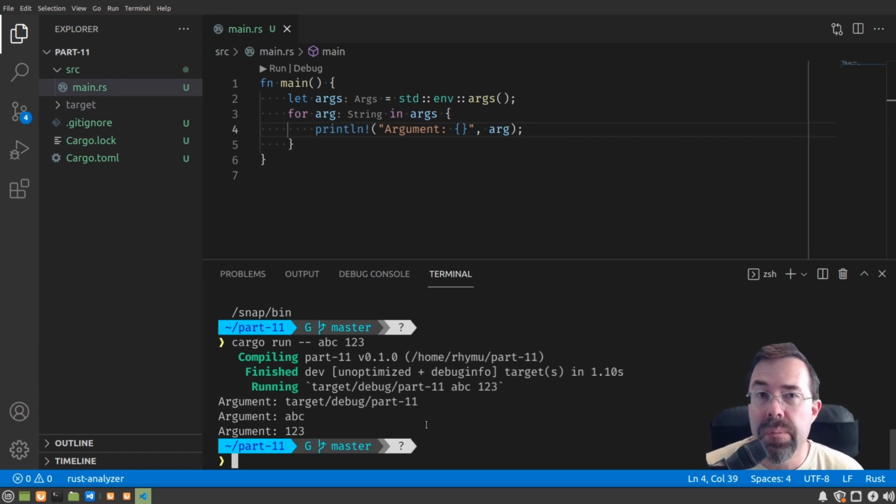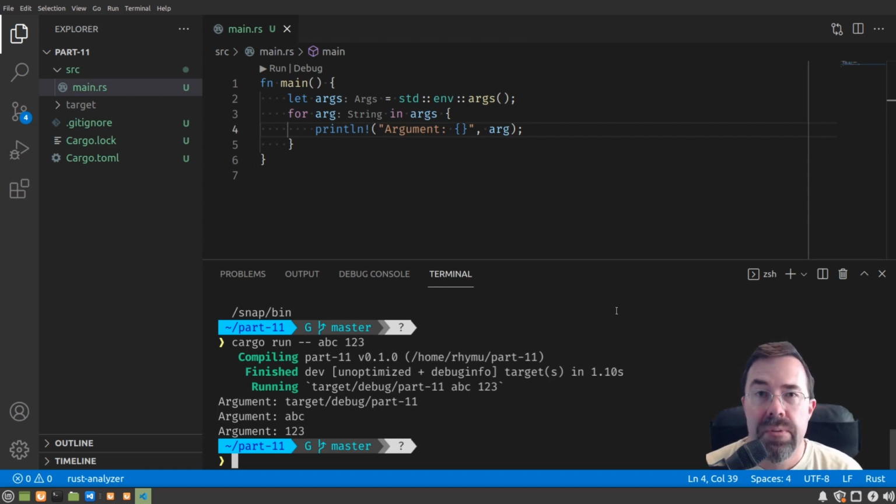Traditionally, the first argument given to a program is the string which indicates how the program was launched in the first place. Usually it's the path and name of your program's executable, but it doesn't necessarily have to be. It could be the name of a shortcut to your program. Generally, you don't want to rely on that first argument being a path to your program. All the arguments past that first argument are the ones that are on the command line, so to speak. The string that was used to launch your program is divided by white space characters, and you're given each of those arguments one at a time through the standard env args.